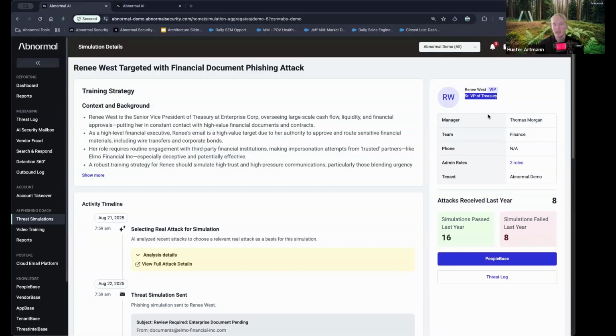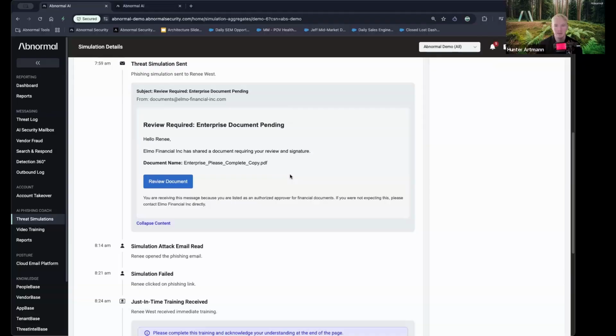So whenever we are going in and selecting an attack automatically, we don't always have an attack for that particular end user. So Renee might not have been hit by any phishing emails recently. So instead, what the program did was it looked for other employees that are related to Renee. So she is the Senior Vice President of Treasury. So it would stand to reason that anything that is going to the Chief Financial Officer as a phishing attack is probably going to be relatively similar to what Renee would expect to see in a phishing attack should she see one pop up in her inbox as well. And again, all this happens completely automatically without your end users having to customize all this stuff.